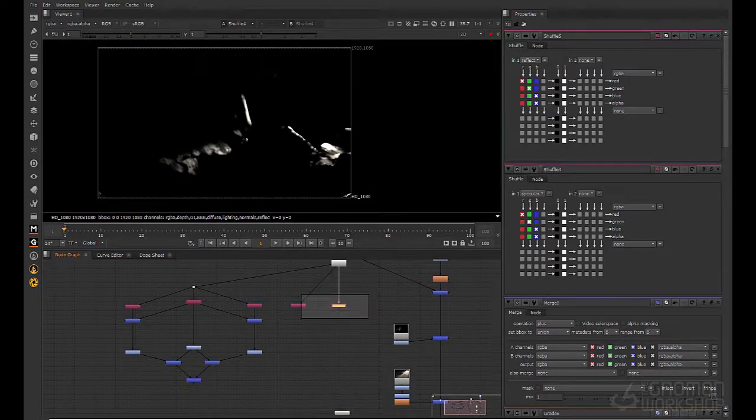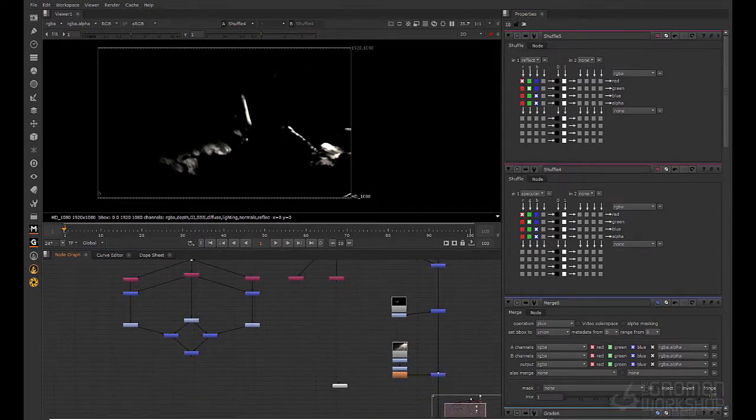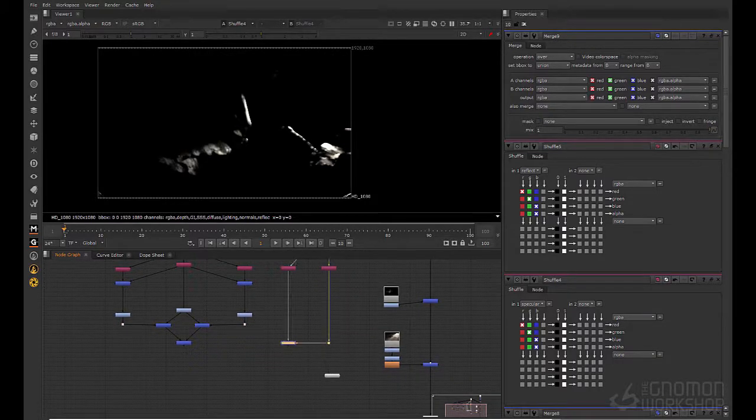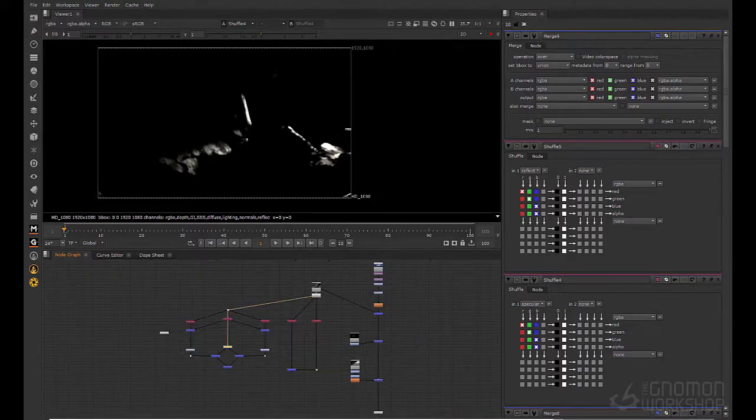Nice. And then I can create another merge node and bring these two together. Bring that down with a little dot. And then we can add all of this together, and we can make sure that I'm not missing anything.